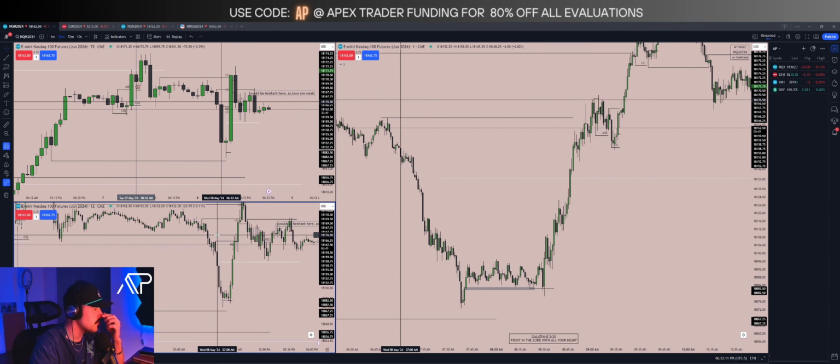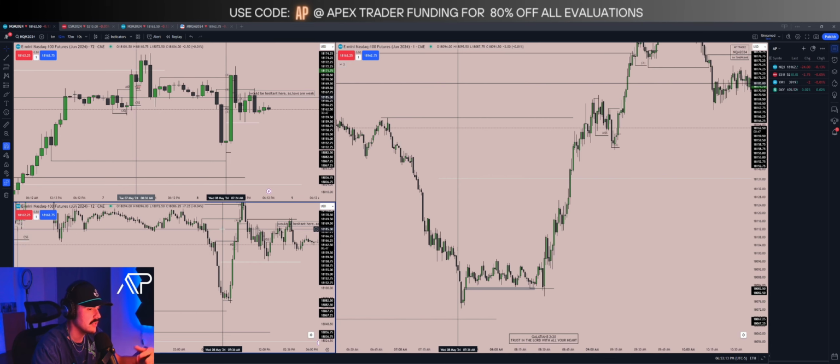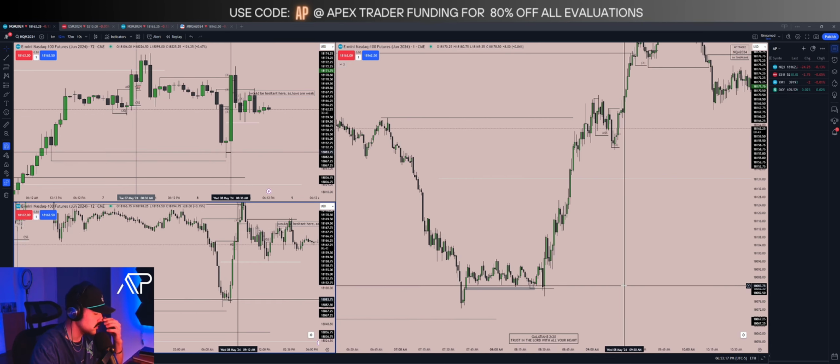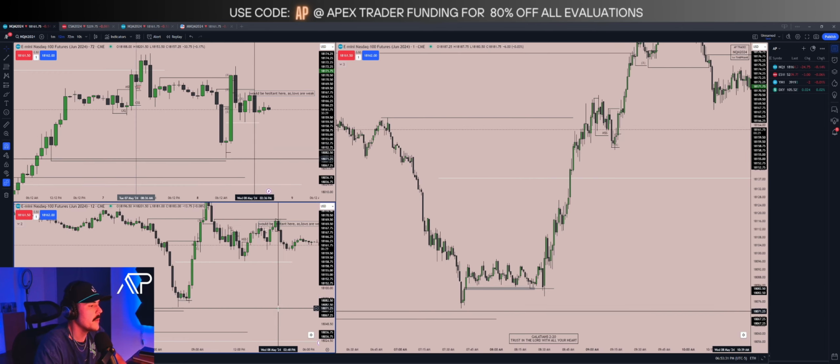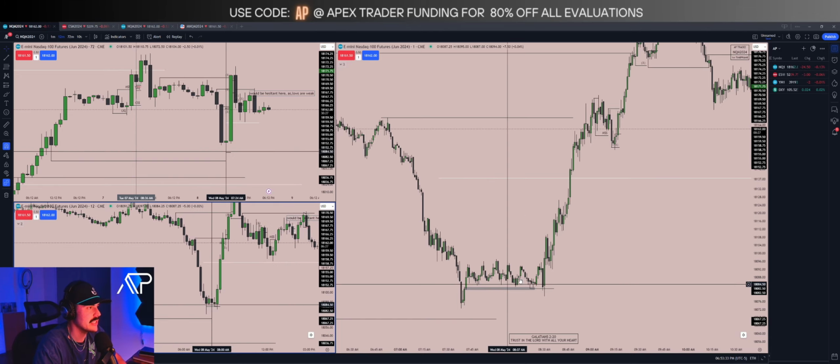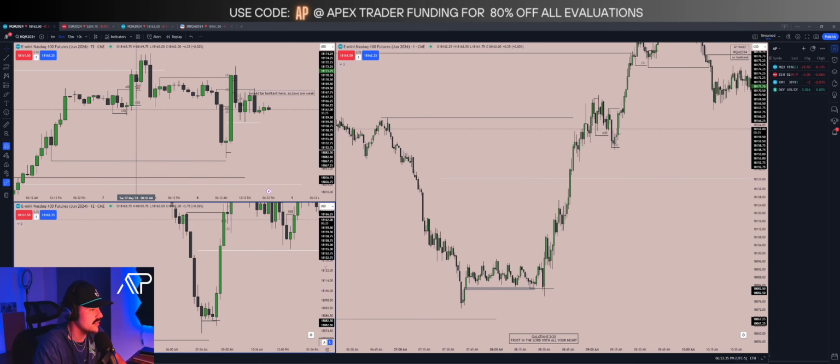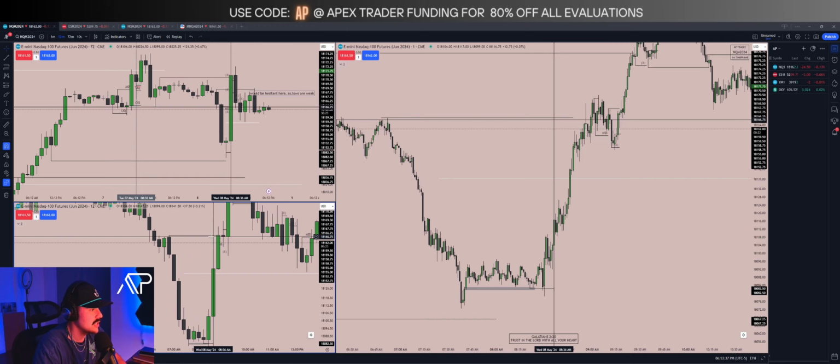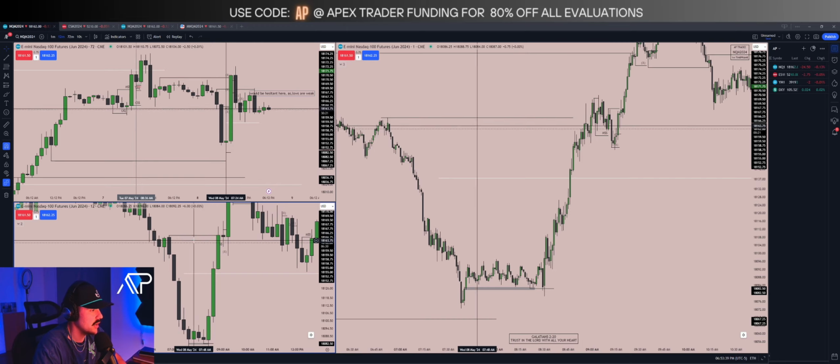Now, the main key factor here is this whole move down. There wasn't really much consolidation. And usually what I've talked about is that when there's no consolidation in bigger impulse moves, the likelihood of a retracement reversal, like a V shape, is possibly looming and could very well happen. So to confirm my bearish bias initially, what I wanted to see on the 12 minutes was us not close above this high right here.